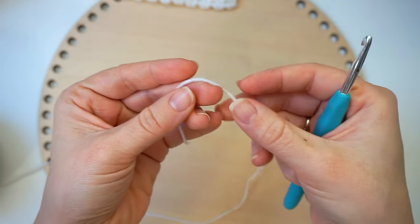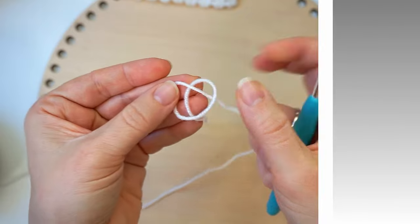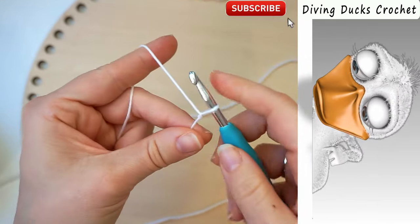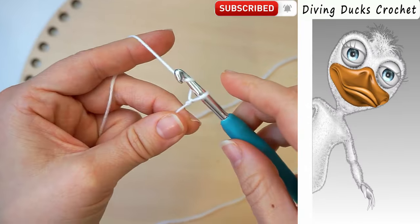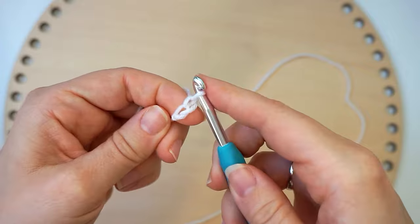So begin with a slip knot. Make a loop with your yarn and take the long end of the yarn behind the loop. Then grab it from the middle with your hook and pull. Then we chain 4, so yarn over, pull through. Yarn over, pull through 4 times.